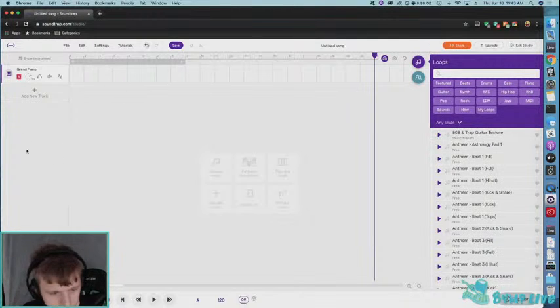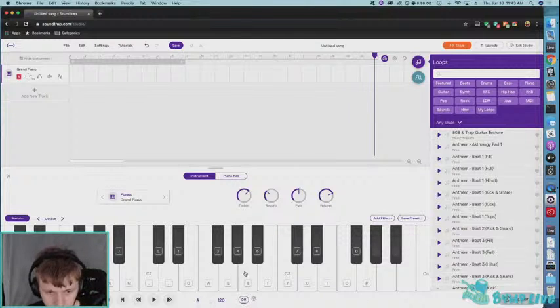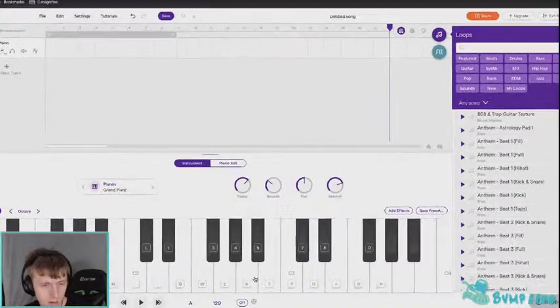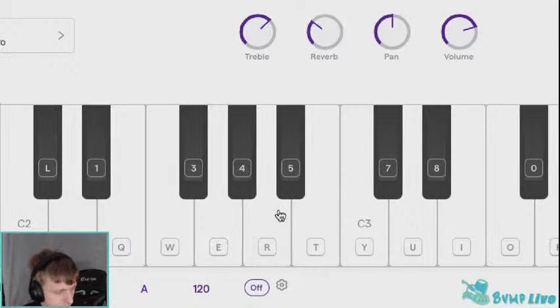So let's take a look back here. We'll open up the piano again, and we'll figure out this A major scale. So A, let's start here. You can see where my keyboard is, where my mouse pointer is. So that's our A. For some reason the sustain pedal is on.